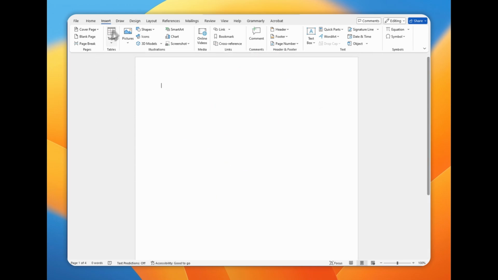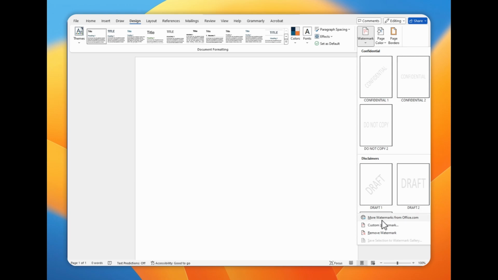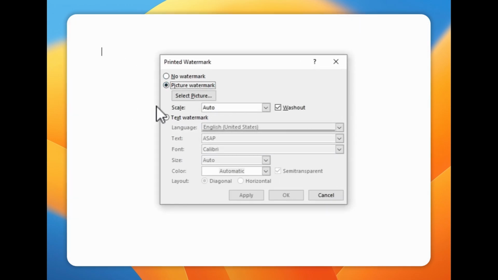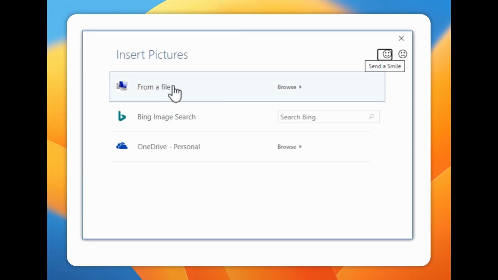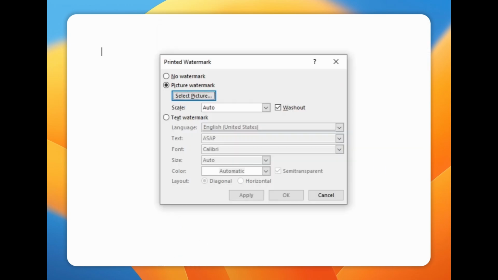So let's go back to the Design tab and look at that last option, and that is to add a picture watermark. If we select picture watermark, then we're asked to select our picture. You can pick from all kinds of areas, but I want to use this little angry man emoji.